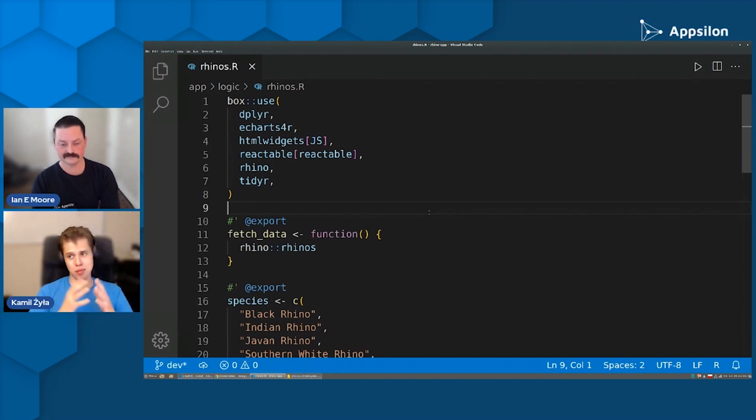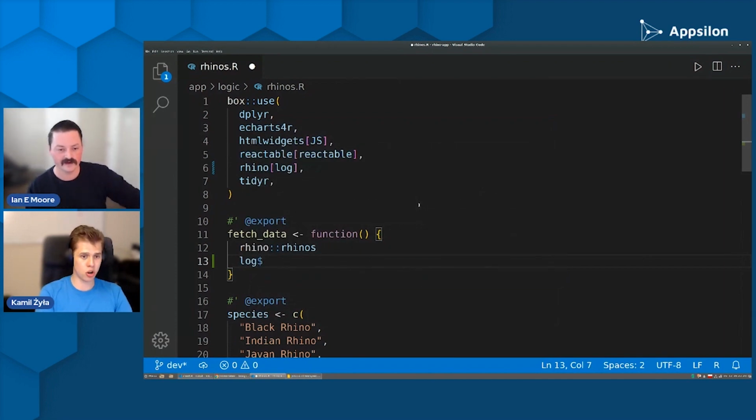One thing to mention here, for example: I just did not have time to show it, but Rhino comes with a configuration for logger, which you can use in your application just by importing rhino and the log object from it. Now anywhere in your code, you can, for example, write log info and write something. The logging level can be set with an environment variable, and also in other ways. You can read about that in our documentation. So this is a feature that you wouldn't get by default in Shiny that is present in Rhino already. Otherwise, the things that you're used to should work, and hopefully we will add more features that will help in development itself.